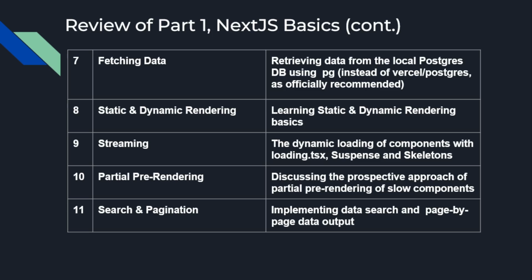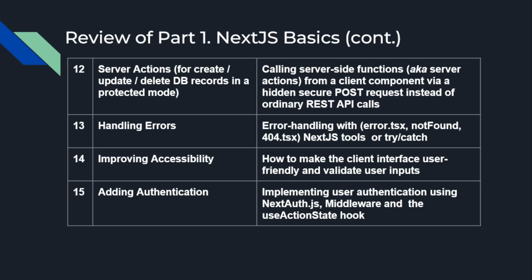Then we make implementation of data search and pagination, which means page by page data output of a big amount of data. Then we will come to server actions for create, update, delete DB records in a protected, secure mode. Which means actually calling server-side functions or server actions from a client component via a hidden secure post request instead of ordinary REST API calls.